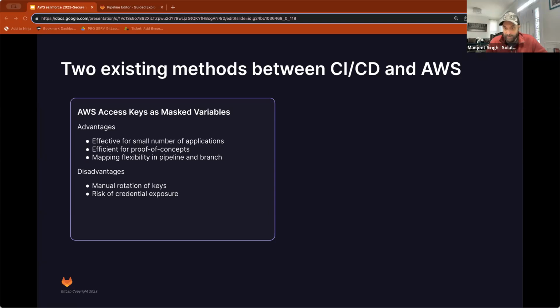Efficient for proofs of concept and not over-engineering. From the engineering aspect, there is not much needed. Good to show, hey, I can deploy something. So those POCs, POVs are easy to perform. And tons of variable mapping flexibility for pipelines and branches. So you can start doing all these complex mappings within those variables.